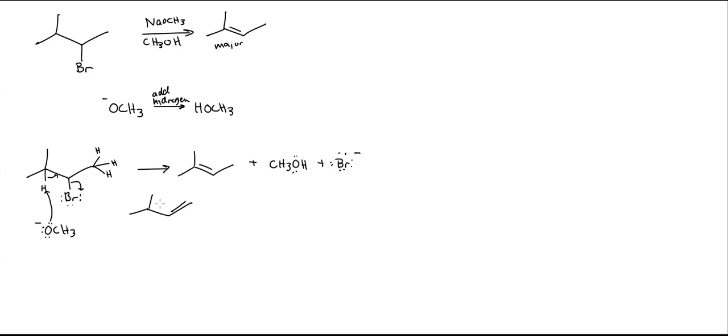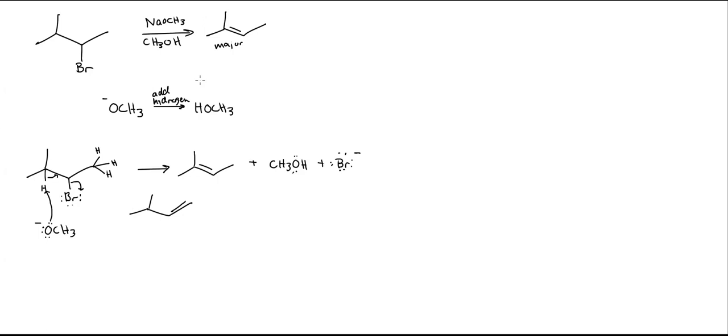Well, earlier I said that in an E2 reaction, the Zaitsev product is going to be formed as the major product unless the base is bulky. Well, this base is not bulky. We'll see a bulky base later, but this is not a bulky base. Just know that. And so since this base is not bulky, we form the Zaitsev product. What is the Zaitsev product? Well, there's the Zaitsev rule, which tells me that if I have two different alkenes, the one that is more highly substituted is going to be formed more often, okay?